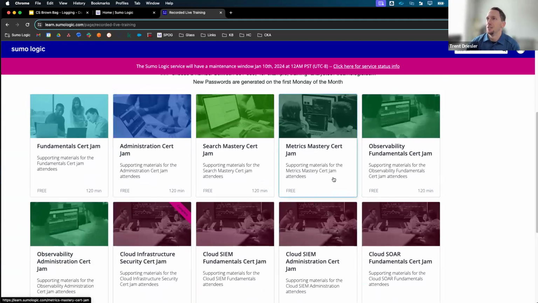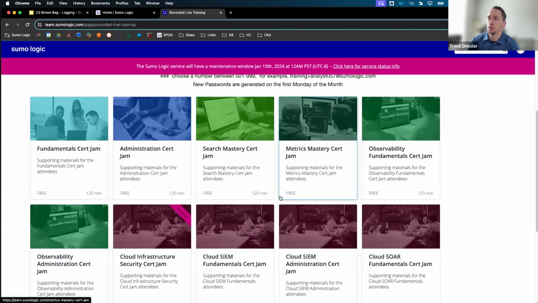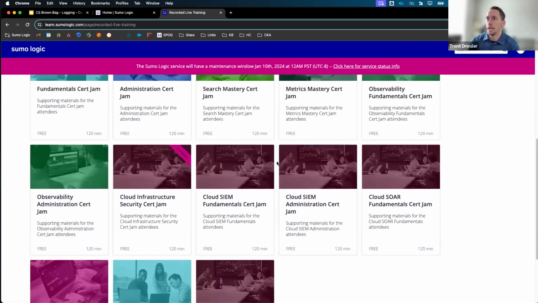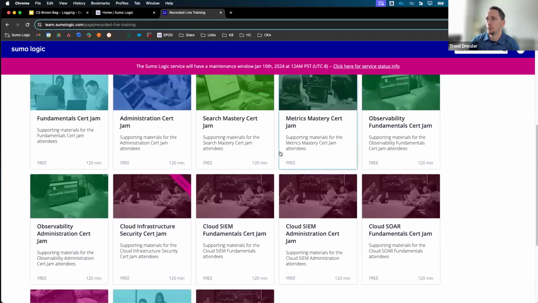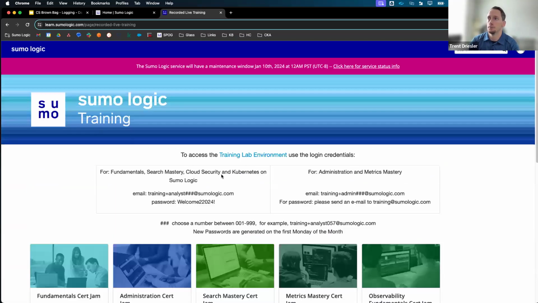And if you ever do join one of our cert jams, you will get the logins, which are the training accounts. They do change depending on whether you're logging in as an admin or an analyst based on the trainings, but you can redo all these cert jams over and over. It's nice and easy to take a self-paced one, hop into the cert jam, and then go ahead and get the cert right afterwards. And it's all zero cost and easy to do.